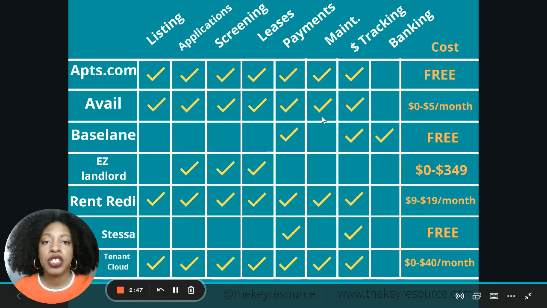Once you link your accounts, like whatever bank accounts that you have for your properties, those expenses and that income are all going to be tracked in Baselane, and you can categorize expenses. It's really, really cool, really modern, really just easy to use and understand. And it helps you stay organized and it helps you look at your properties from a more high level perspective.